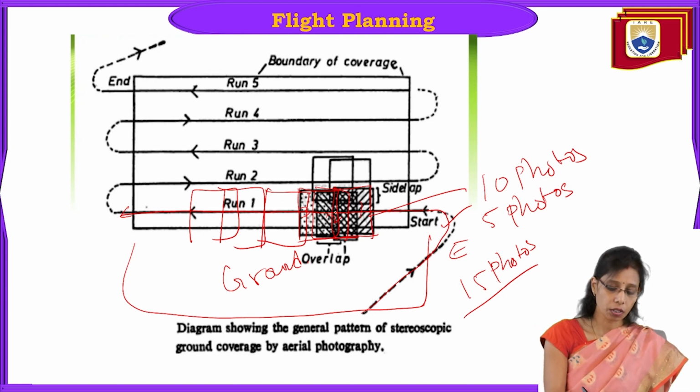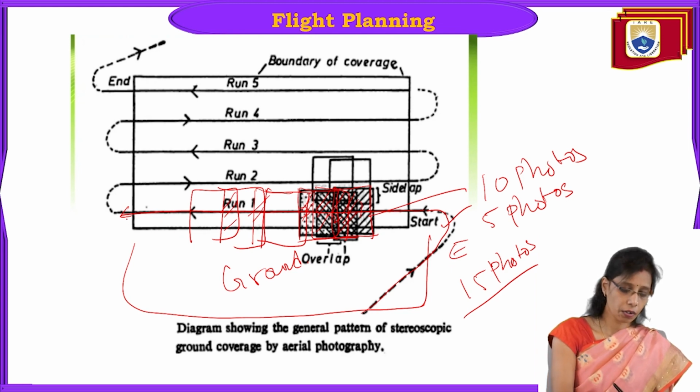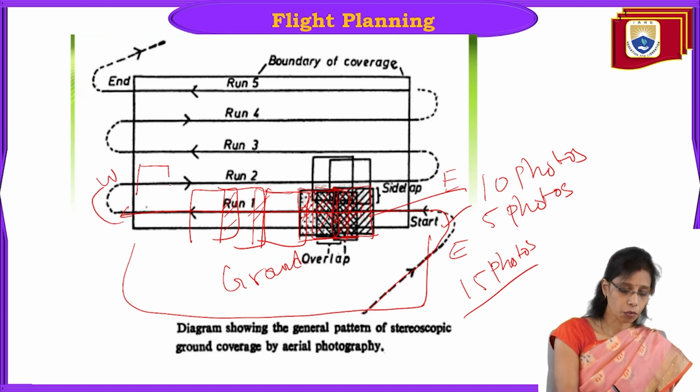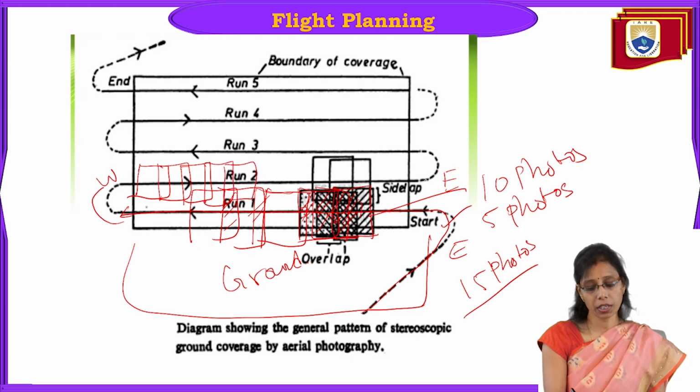While taking the photos, if you see here, there is an overlap area, right? Photo number 1, photo number 2. Again, there will be an overlap area in photo number 4. Like this, it will go for run 1. Then, after east to west, it will start from west to east. Again it will start from here to here, right? Again it will start clicking the photos. Photo 1, photo 2, photo 3, photo 4, photo 5. Like this, it will keep on capturing till the end of this flight line direction.